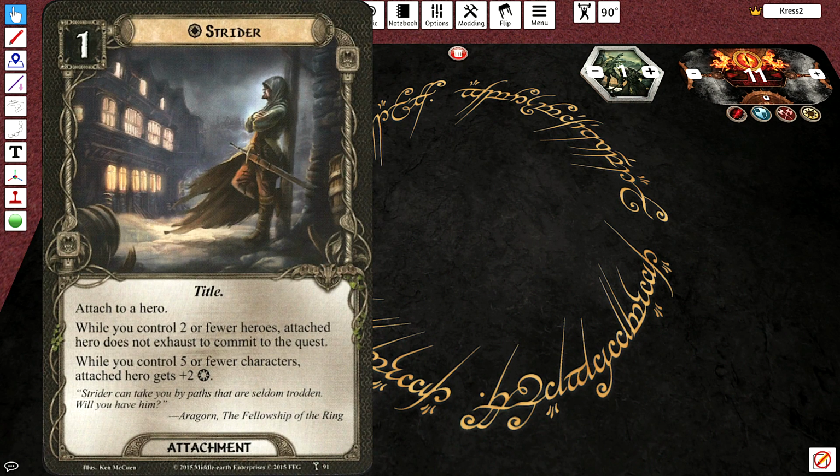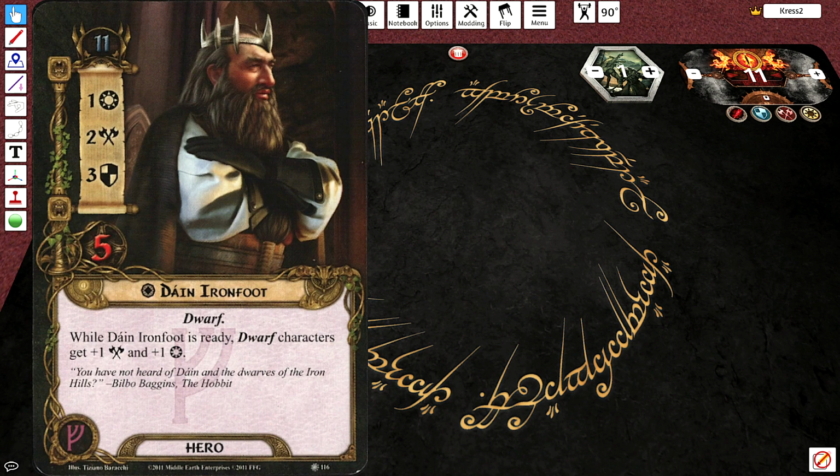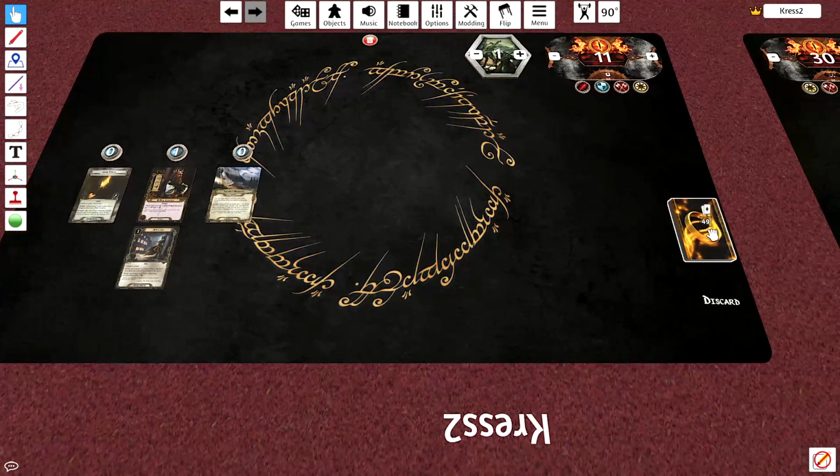I didn't get a starting hand yet, so we're going to rock Strider as our attachment. While you control 2 or fewer heroes, attached hero doesn't exhaust to commit to the quest, which is always, so he'll never exhaust to quest. And while we have 5 or fewer characters, he gets +2. So here's the thing, while he's committed to the quest and not exhausted, dwarf characters get +1, so he'll be questing for 2. And then as long as we don't have 5 characters, he'll actually be questing for 4.